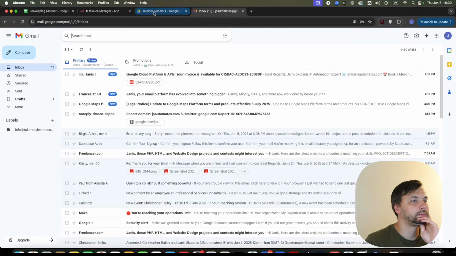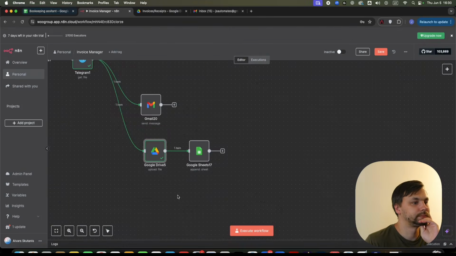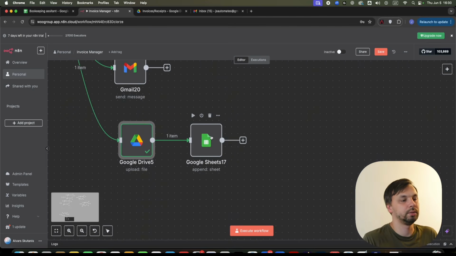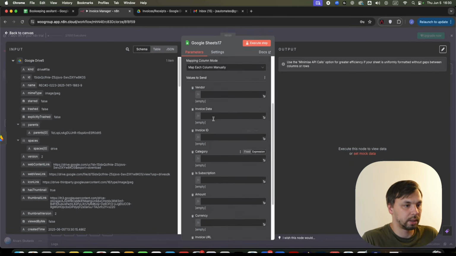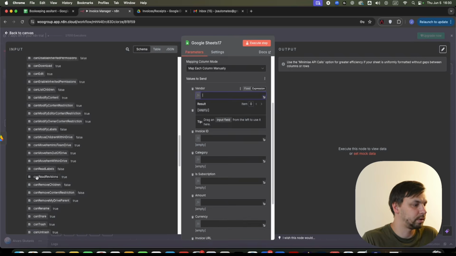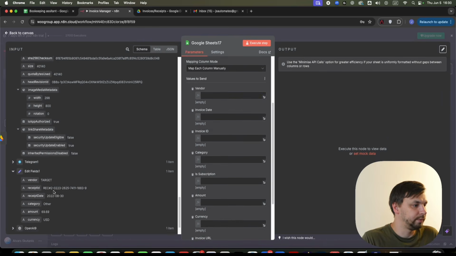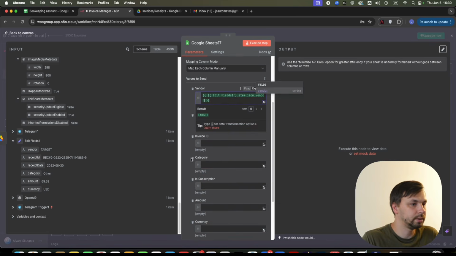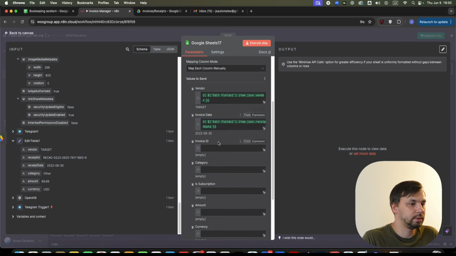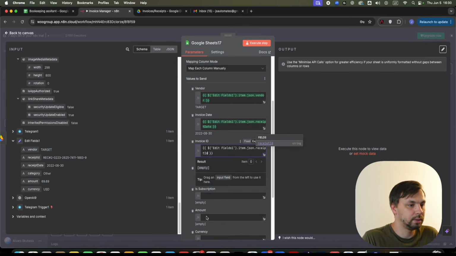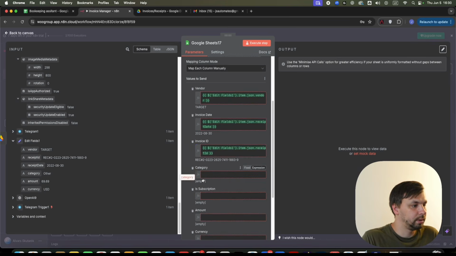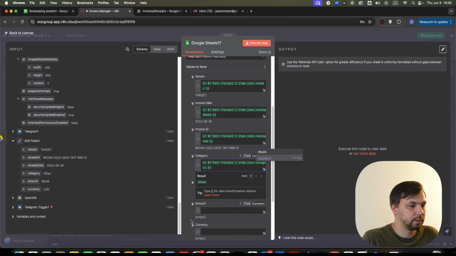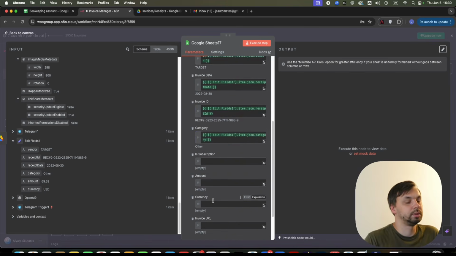And then if I go to my Google Sheets node, I'm just gonna update the vendor from the edit fields node. Vendor is target. Receipt date is invoice date. Invoice ID is receipt ID. Category is subscription.